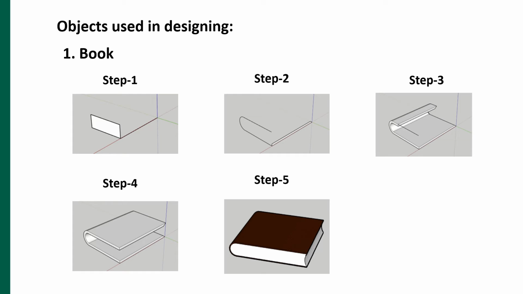And then we made a line through this and added edges for this. And then we made a solid figure like this and used Follow Me up to this point. And then we added color to this in order to make a complete look of a book. And then we added an outline on this edge and this edge.